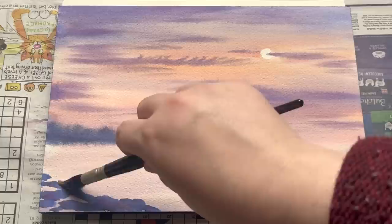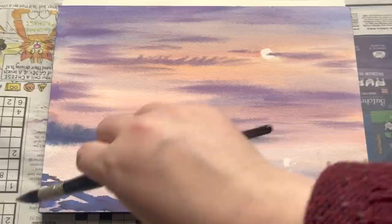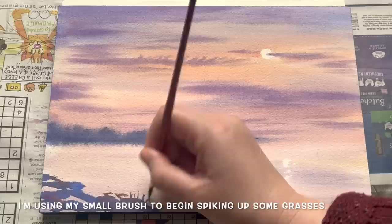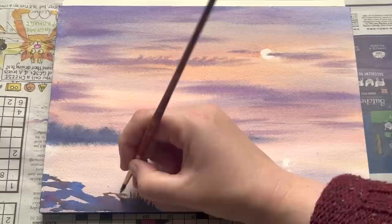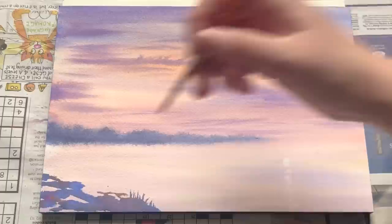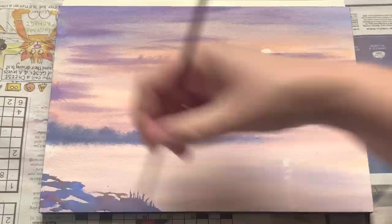And the same as I'm doing here, you can actually dab in a little bit of extra colour as you go. Got a little bit of extra raw sienna on the brush and just sort of dotting it in here. You can see the paint is quite thick, quite rich colour and quite wet. And the reason for that is because I want to start adding some foliage, but I want to keep the colours all working together. So I'm using my small brush to just begin working on the land a little bit more carefully, adding in some extra sort of parts and details, but also to just start spiking up a few little textural grasses out of the colour that we've already got there.